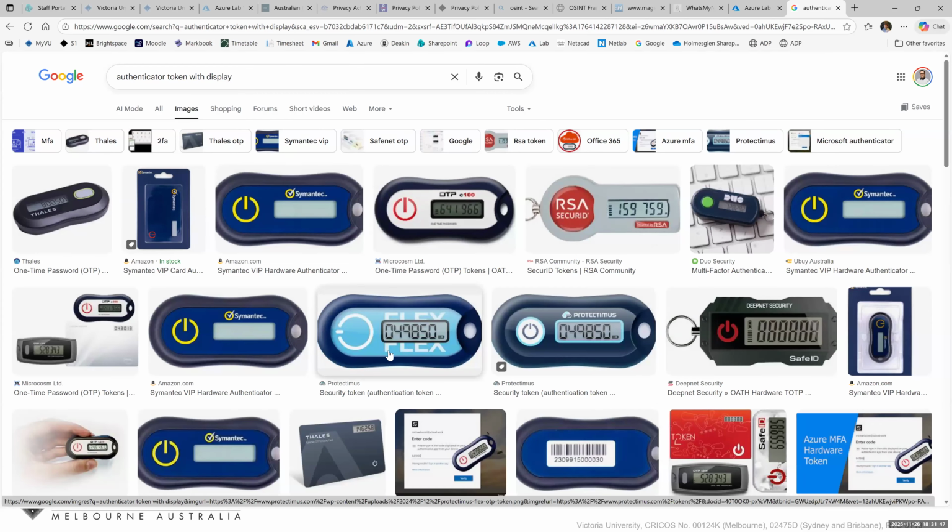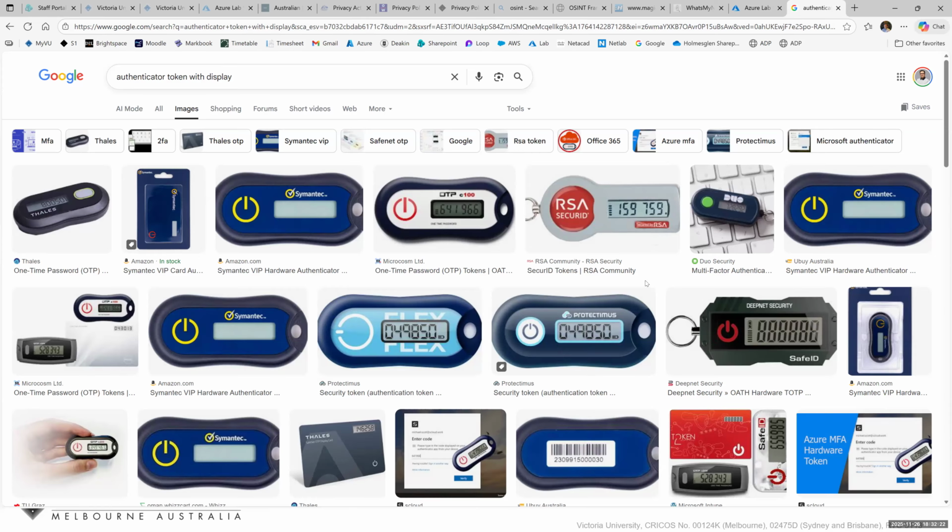So imagine, I remember like 20 years ago, banks had this type of authenticators or tokens. These authenticators synchronize with an NTP server and they have an algorithm. They generate a random number exactly the same way that your digital authenticator on your phone generates a number. You just need to turn it on. It has a battery, so you just turn it on, and each time it generates a code. The code lasts for like 1 or 2 minutes. You just need to take the code and insert it to the website. Then you could log in.